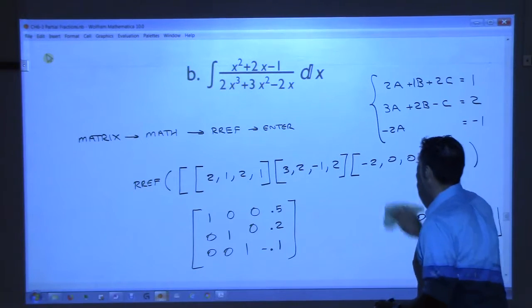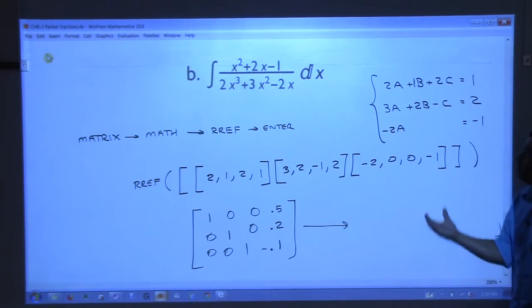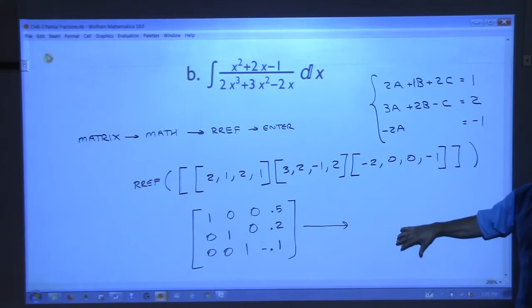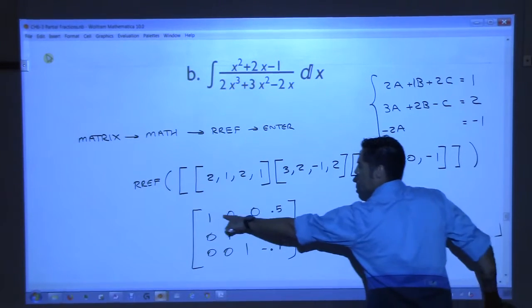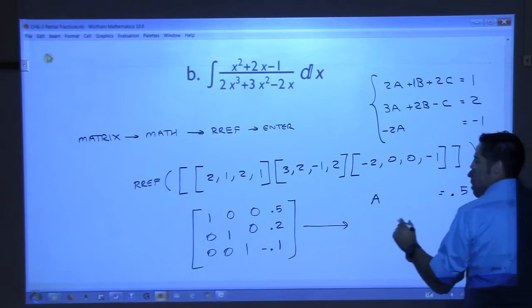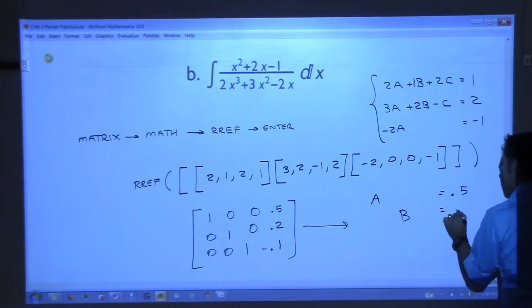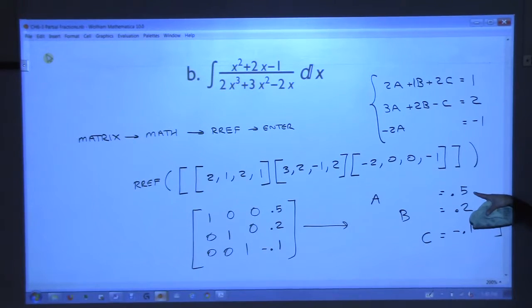Okay, so let's interpret the answer. If I were going to ask you to convert this matrix back into a system of equations, you know how we took that to the matrix? If I tell you to take it back, then this is saying you have a 1 in front of A. So that first row is telling you A, nothing, nothing equals 0.5. And the next one's telling you B is 0.2, and the last one's telling you that C is negative 0.1. And these you could all convert to fractions, right? 0.5 is 5/10, that's 1/2. 0.2 is 2/10, that's 1/5. That's negative 1/10. So you could reduce those fractions, you get the same answers.